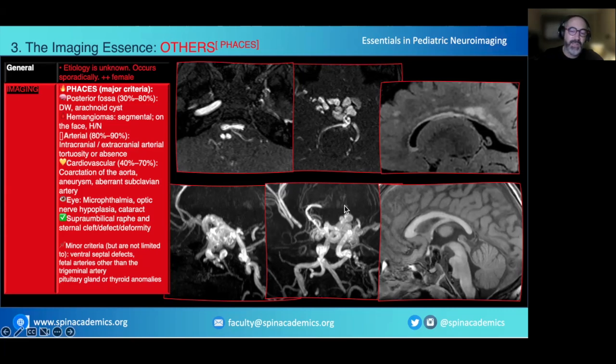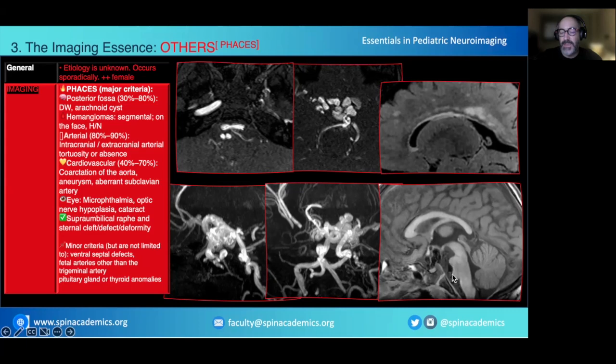And you have here dilations, aneurysms, and even moyamoya phenomena around the middle cerebral artery. That's very, very characteristic of PHACES syndrome. And this is the repercussion. When you have problems with the vasculature, you have more probability to develop ischemic lesions in the white matter. Here you see this.